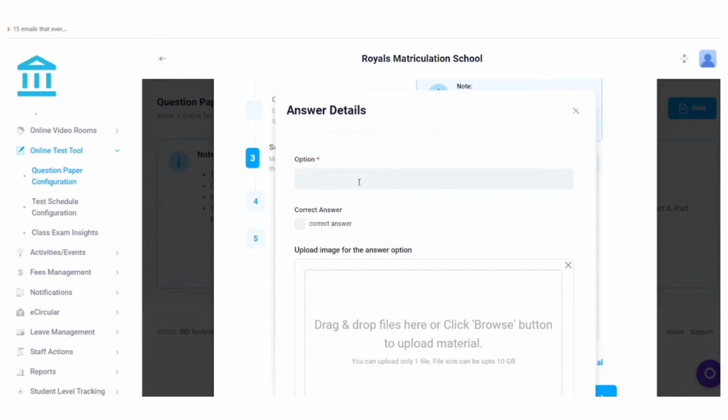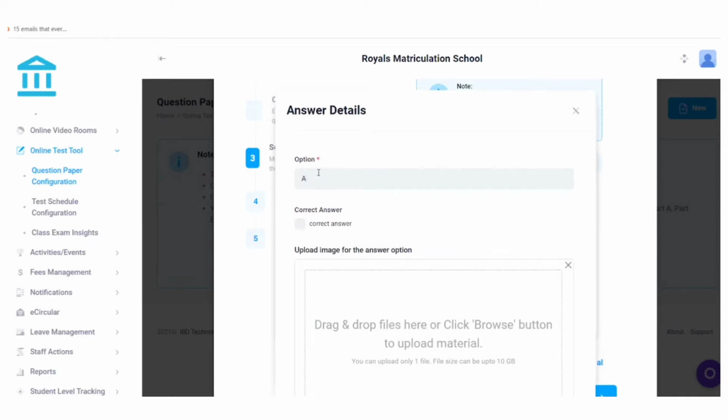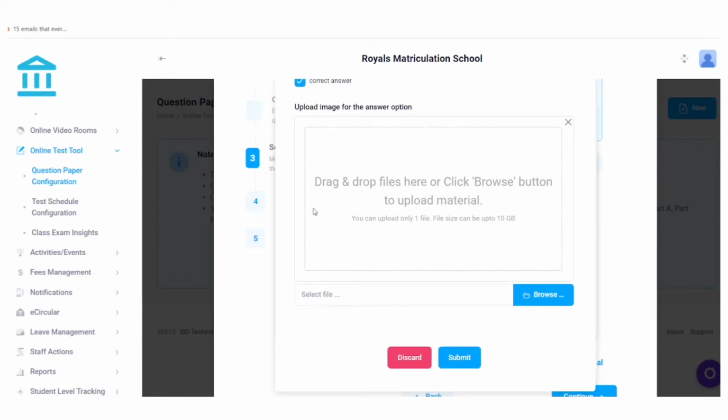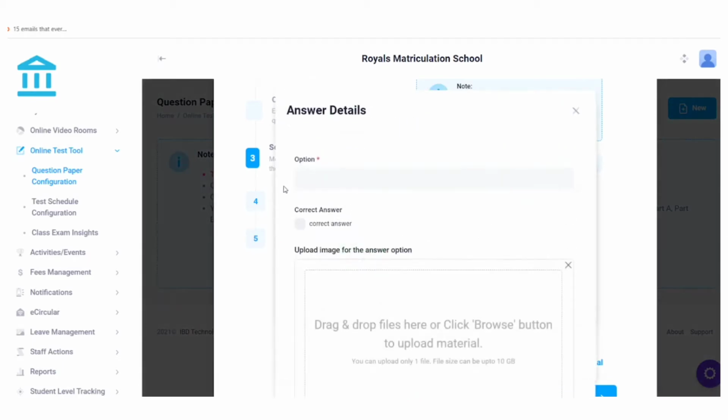So our option number 1 is going to be A. So if this particular option is correct answer, then you can just click on this particular checkbox. If you want, you can even upload images related to the answer options here. Once you're done, click on submit. So this is how you can add various options.